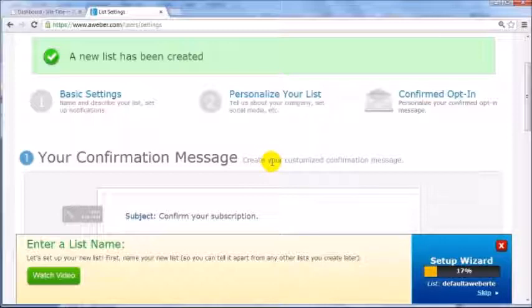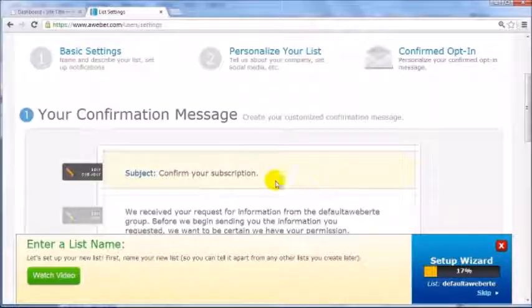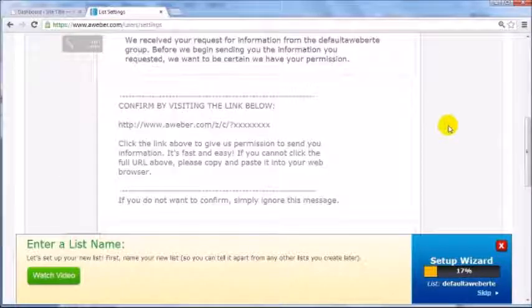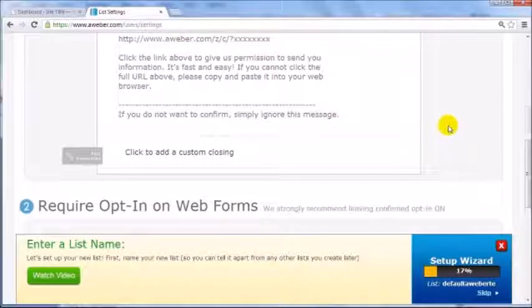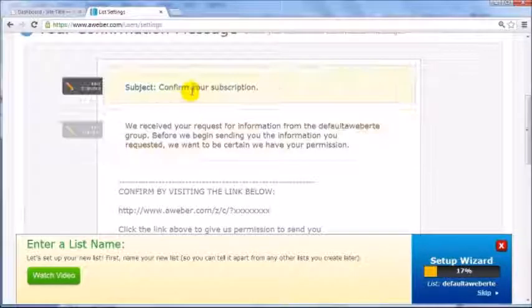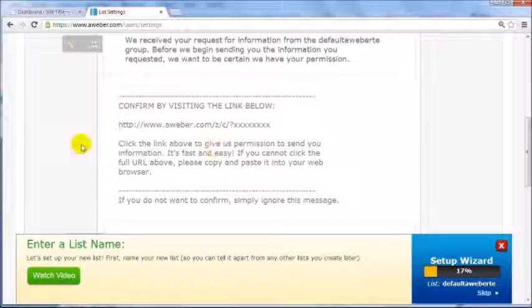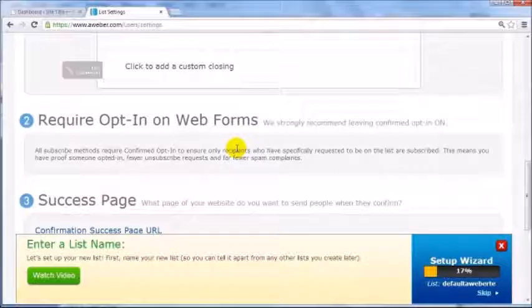Now, you will probably decrease the amount of subscribers that you have if you have confirmed opt-in. However, what I found is that it actually increases your conversion rates because people actually have to go through a few more steps, but they really want to have your gift. So this is the confirmation message, so you can customize the subject, the intro, and so forth.